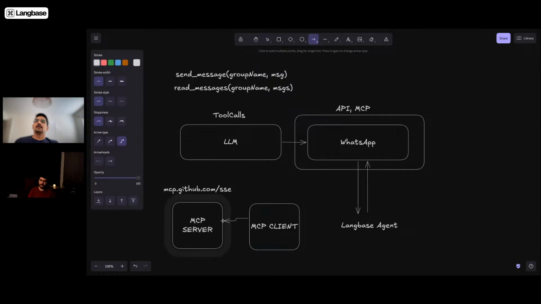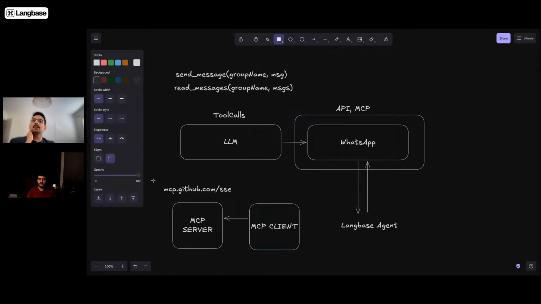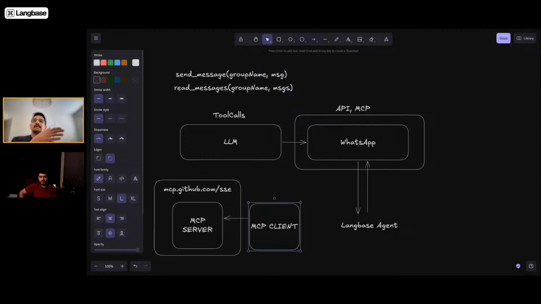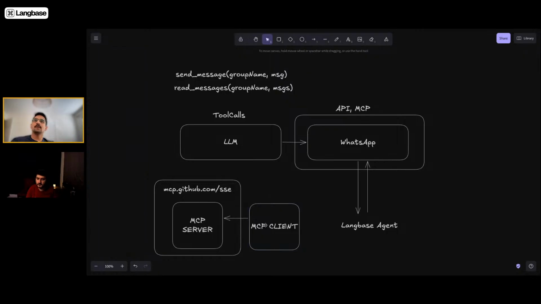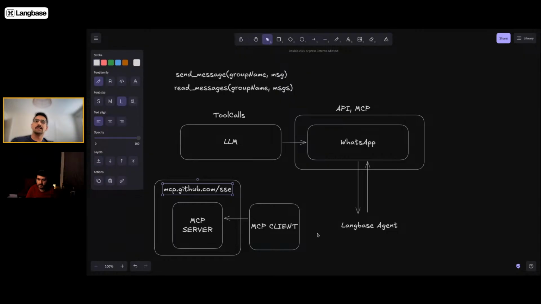And the good thing is, since this is a standardized protocol, all the servers are written over that, and all the clients follow that specification, and then they can go and talk to them. So if you are using Claude Desktop, you just add this there and you can start talking to it.